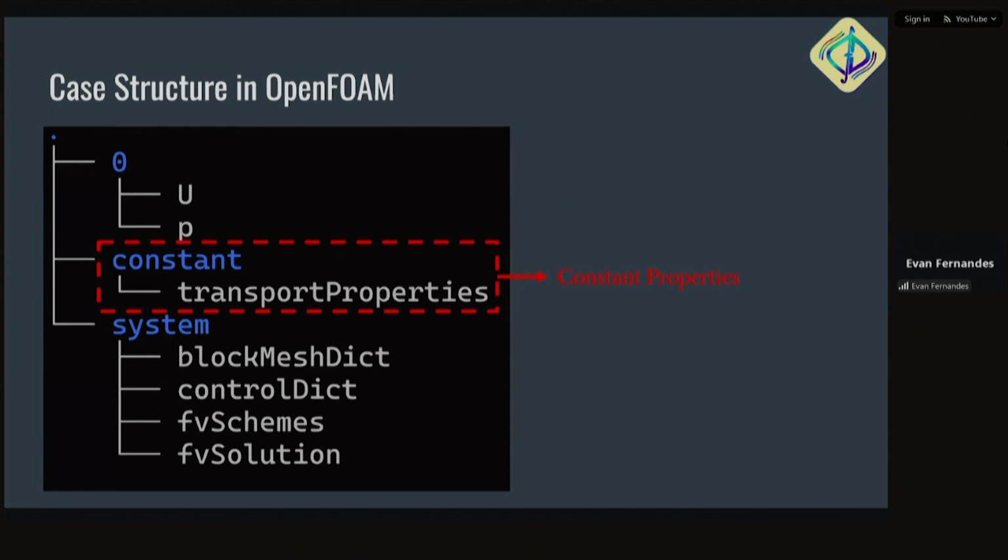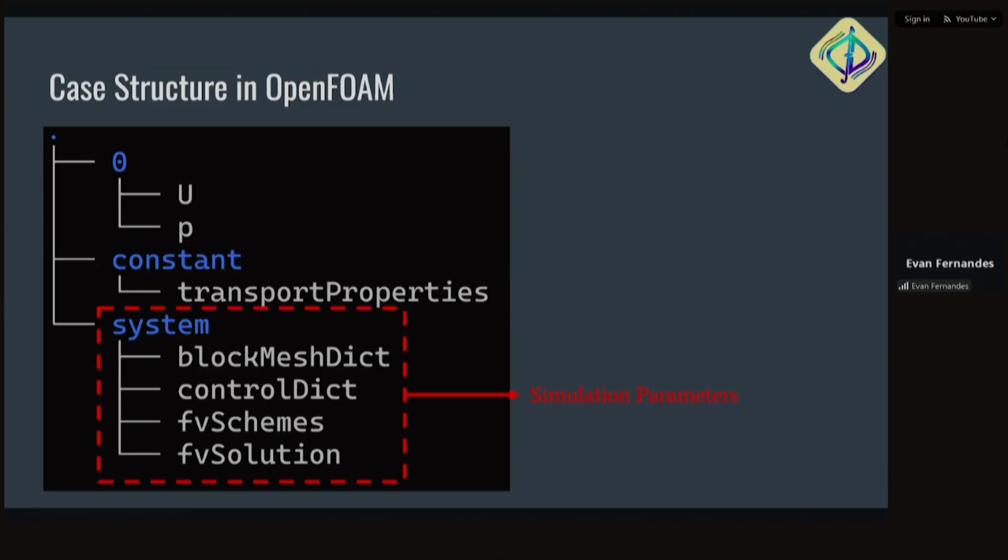Next we have our constant folder. This is where you would save all the parameters that remain constant. Like if you are running an incompressible solver, then you would have your density remaining constant. You would specify the fluid properties that you are giving. Some of you had asked Mr. Advait where you type in your properties and how you get the physical properties of your alloys and the material that you're using. This is where you would be specifying all your properties, within the constant folder.